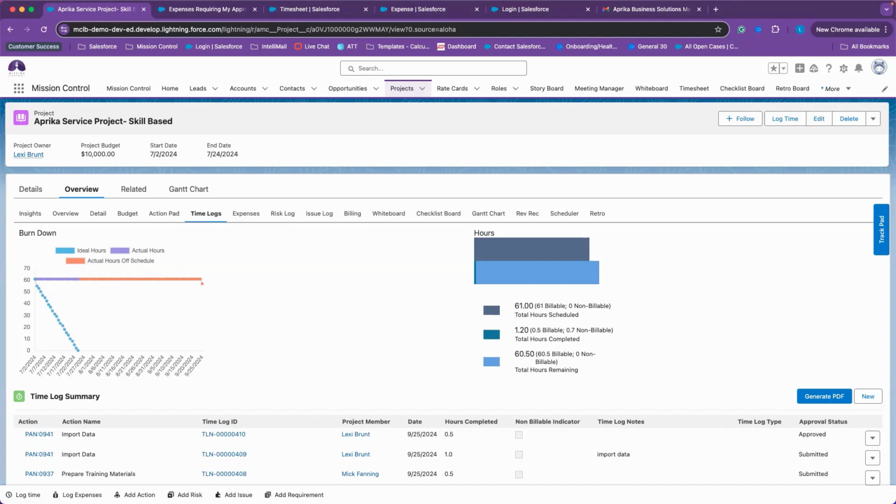Hi, quick question. How do we make comments required for when people are submitting time? That would be a validation rule. So what you do is you'd come to the setup.